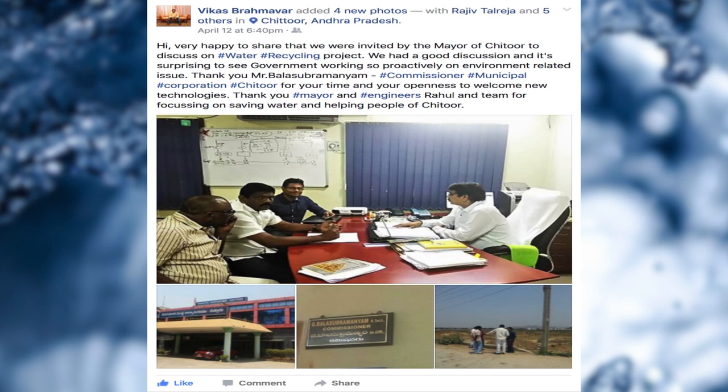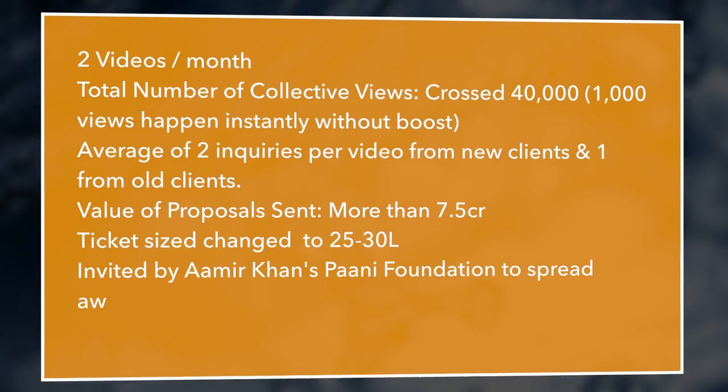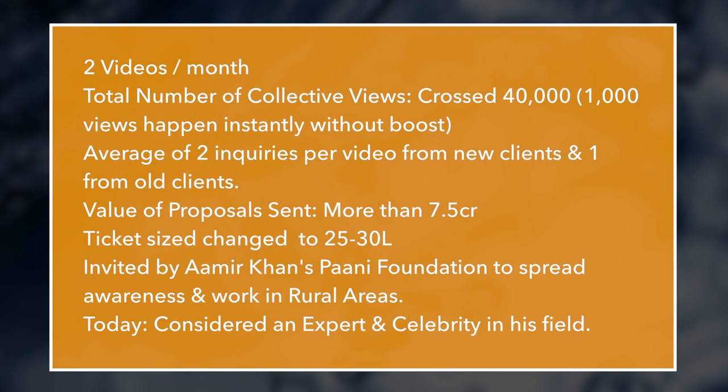Now I want you to see this. Vikas has become like an online magnet when it comes to water recycling, and he constantly keeps posting two videos a month. So here are some statistics. Vikas posts two videos a month on his Facebook page. He has a collective number of views which has crossed 40,000 without investing any money in paid boosting. On average, he receives two inquiries from every video for new customers and one inquiry from an old customer.